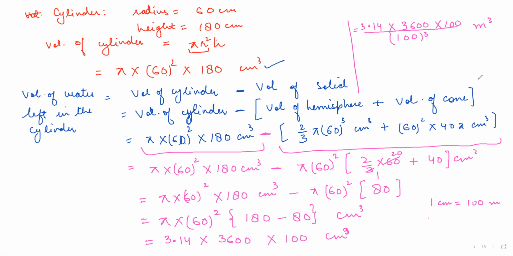Yes, ma'am. Yeah, that was a mistake. Fine. So 2 mistakes were there basically. Okay, Arshi? Yes, ma'am. Right. So now 3.14 into 3600. So at least 100 gone, and I have 100 into 100, right? And then again, these 2 zeros are gone. And then if I write 314 into 36, then I have 4 zeros in the denominator now. So now you multiply this thing and then put 4 zeros. So the answer will be in meter cube. So now I think you will get this 1.130.